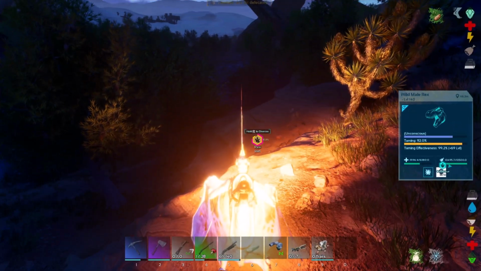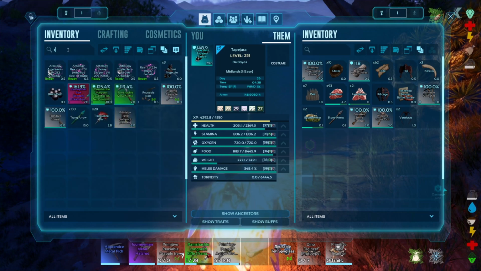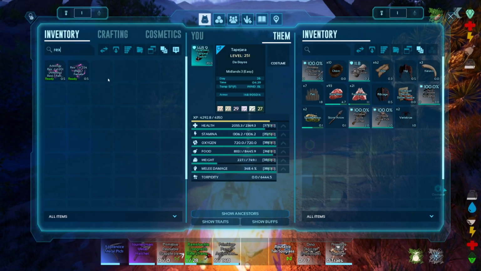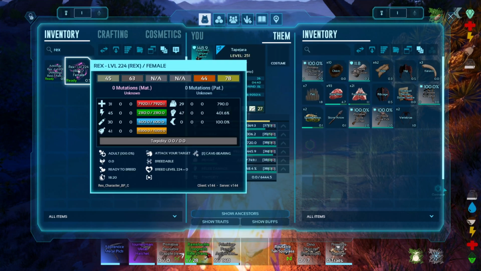Alright guys, so we're back. We're waiting on the last Rex to tame. It should come out pretty decent. The first two we got, I just flew all the way over here and I was like, I'm just not even going to waste it. I'll fly all the way over here. This one came out really good.